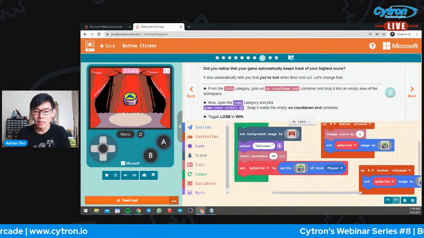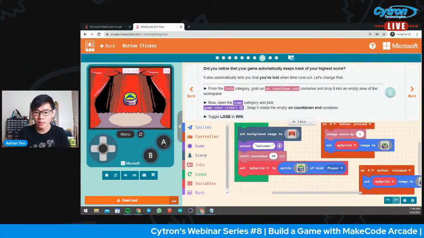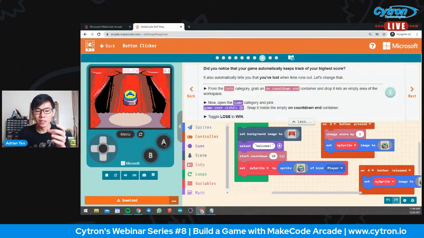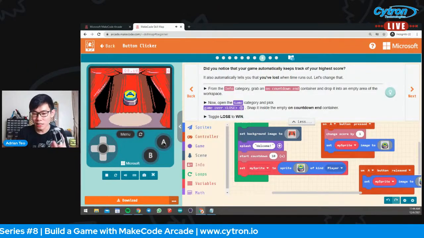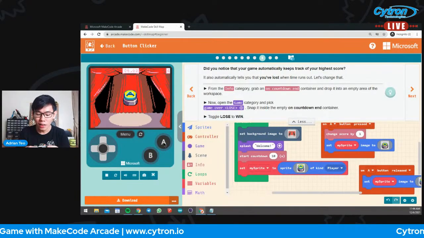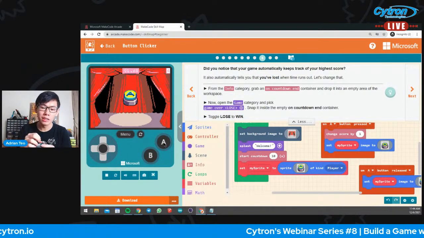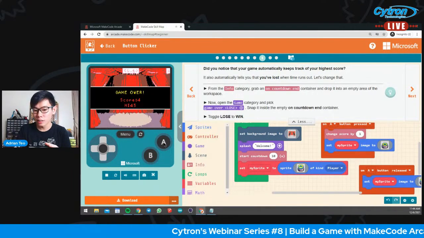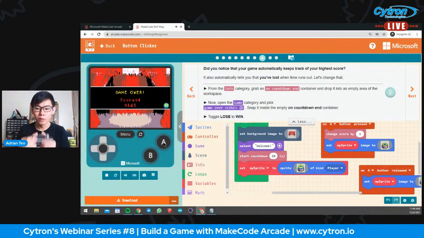Every time I click, it's going to keep track of my higher score, and when you play this with your friends, the high score is actually saved into the EEPROM, which means that it has a small internal memory in here. When you finish a game, you turn it off, it's going to save the high score inside there, and then you can challenge your friends, but your high score will disappear once you upload a different game into your console.